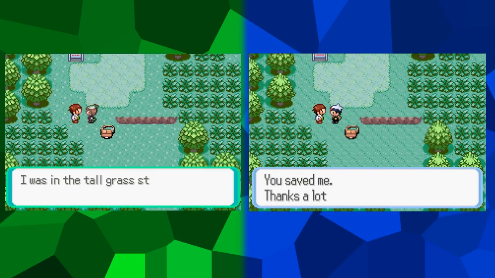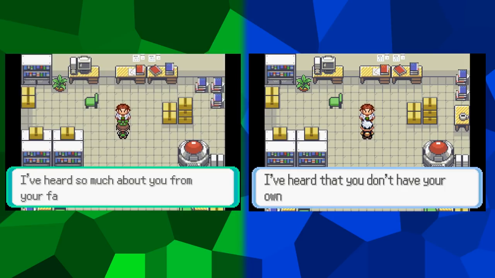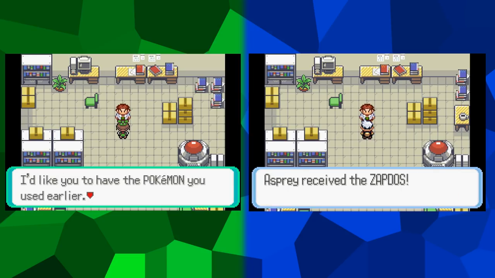It's tall grass studying wild Pokemon. I think I'm gonna forego nicknames this playthrough, or no, maybe. I think it's more fun if I try a nickname. What am I saying? Yep. Skip. Like you'd have the Pokemon you used earlier. He just gives me a free Zapdos for saving his life.